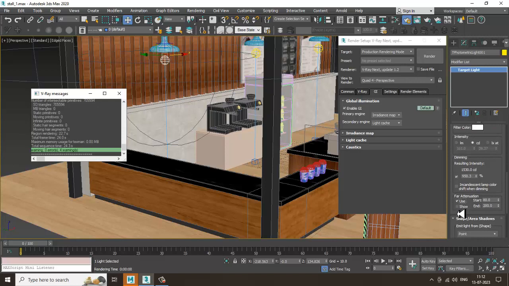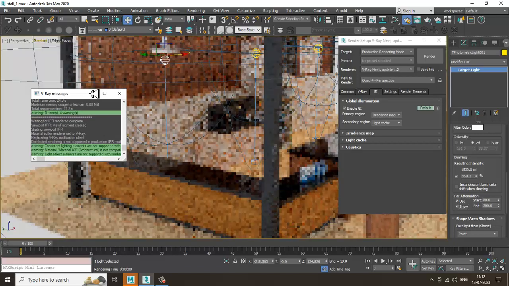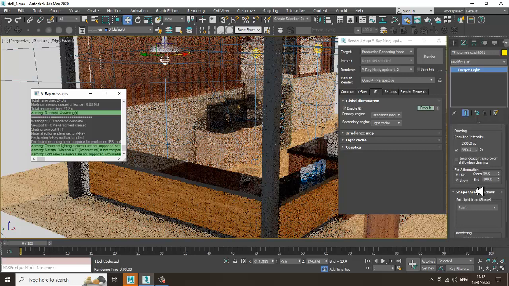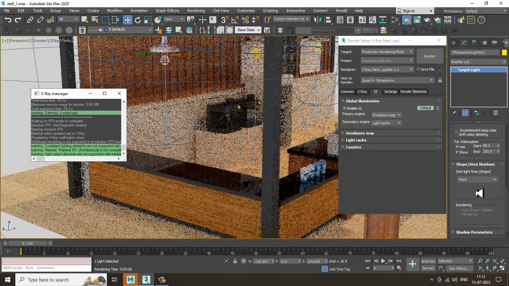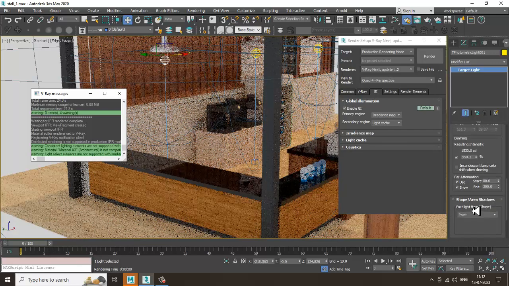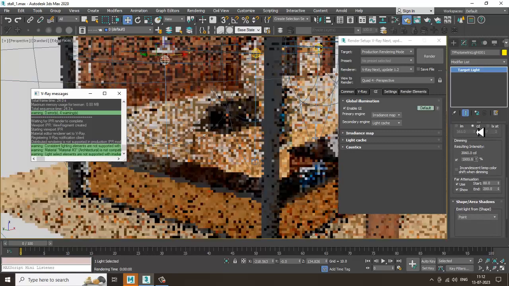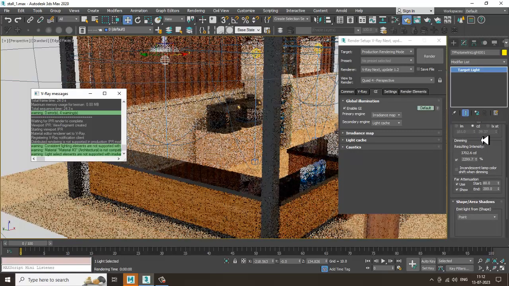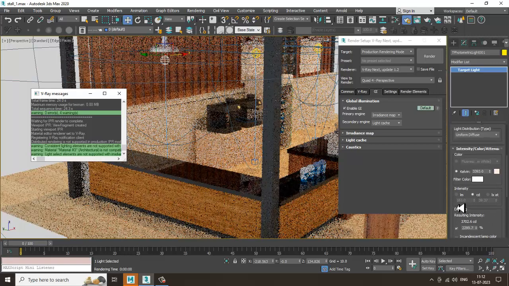Let's activate this near and far attenuation, and I'll activate these IPR settings over here. As you can see, it's going to light up in this way, but this color doesn't go with it.